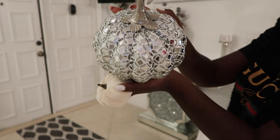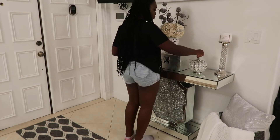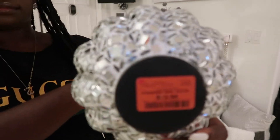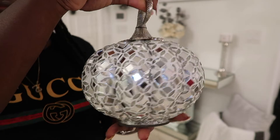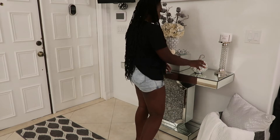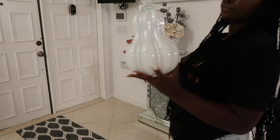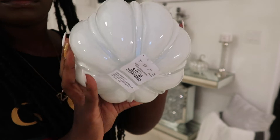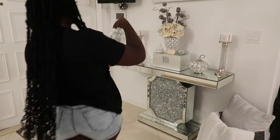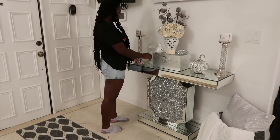I'm adding this nice little pumpkin and this gorgeous pumpkin on the table — I think it was $12.99 and I bought it at Home Goods. Home Goods, Burlington, and Ross are the places to go; I save Z Gallery for my more glamorous pieces. This pumpkin here was $16.99 at Home Goods and it is gorgeous — it's all glass and just glamorous. I'm praying my daughter doesn't knock it down because I'll cry!